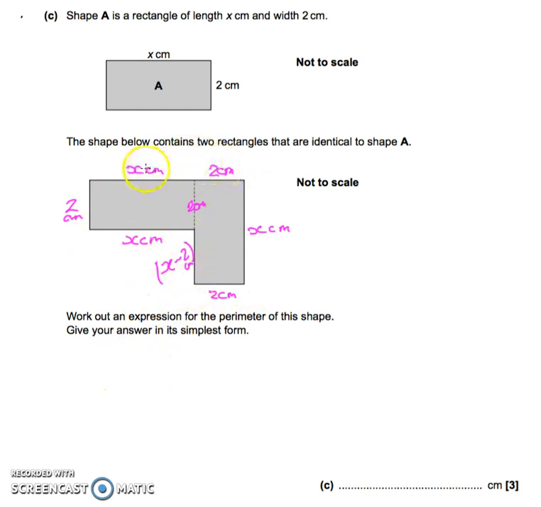We've got 2 plus x plus 2 plus x. So I'm just going to count the x's. All right, we've got 1, 2, 3, that is a positive x, and 4. So we've got 4 x's, and then we've got plus 2, 4, 6, but then we've got to take away 2. So plus 4 would be our answer. So 4x plus 4, you could factorise that if you wanted to, and we'd be correct. But I think 4x plus 4 is a fine answer.